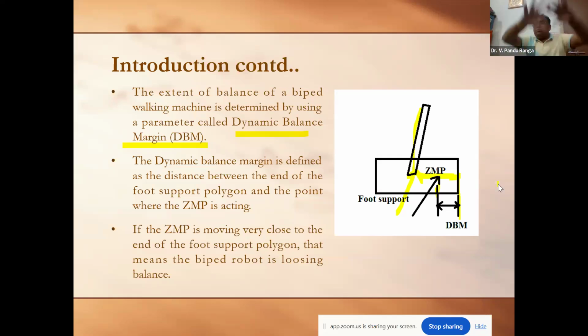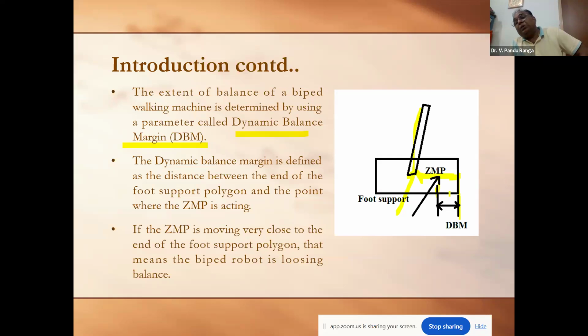At that time what we do is make some motion, giving some action, swinging our hands in the opposite direction of our fall and trying to generate moments in the opposite direction of the fall. So we are trying to pull the ZMP back inside the foot support polygon and stabilize. We are trying to balance ourselves. That is how this mechanism works.